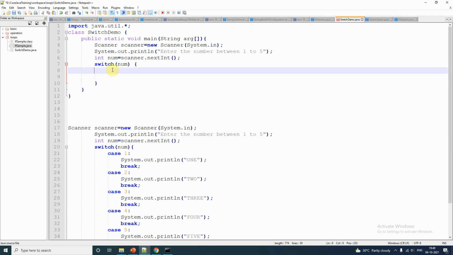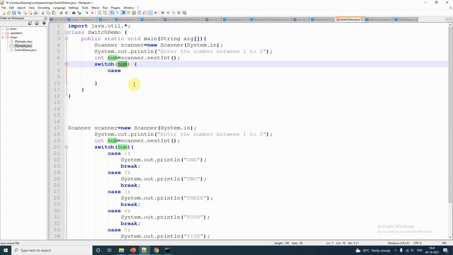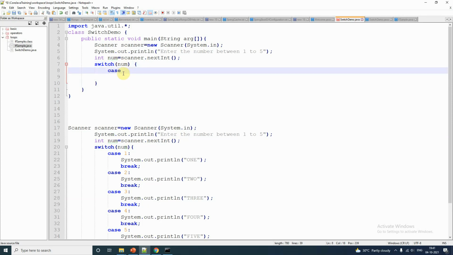So case is something like: case, and after that we should use a constant. That means we should use literals which should not change. Here you can't use a variable.